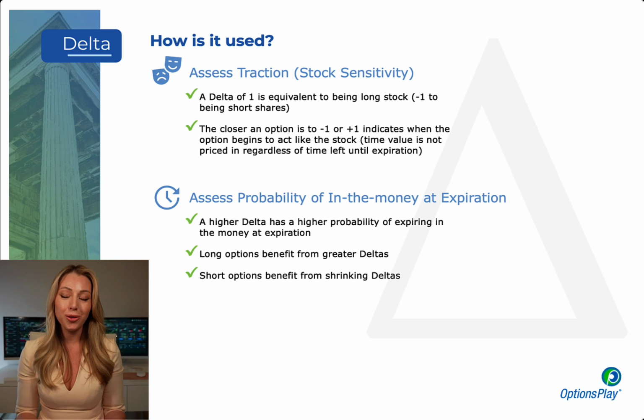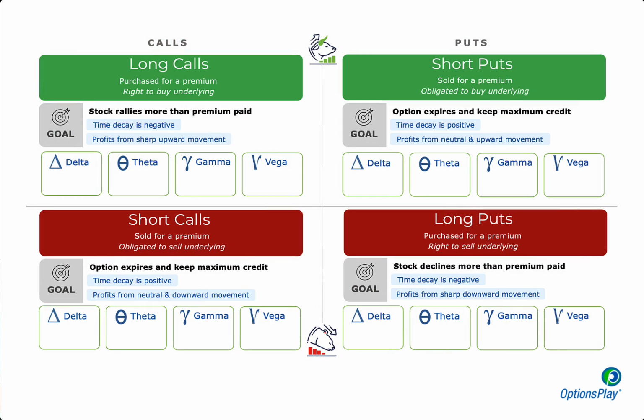And of course, to put this all together, we're going to use our T chart. Calls are found on the left and puts are found on the right. Bearish strategies are on the bottom and bullish strategies are on the top. And what you'll notice is that bullish strategies either contain the right to buy or an obligation to buy. And then the inverse is true for bearish strategies. They contain the right to sell or the obligation to sell. You'll also notice that long options are going to benefit from a strong directional movement in the desired direction.